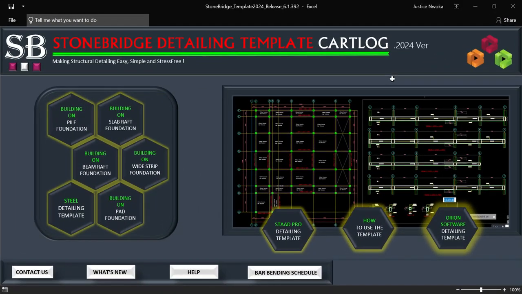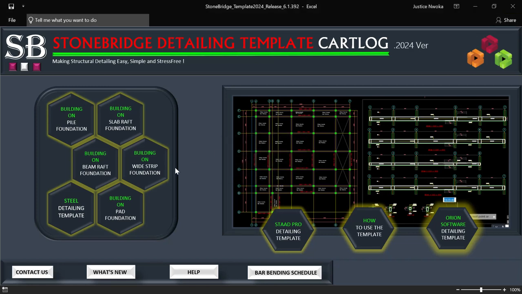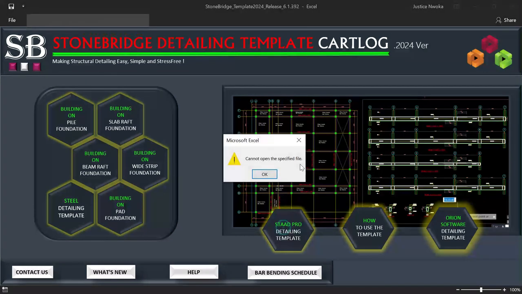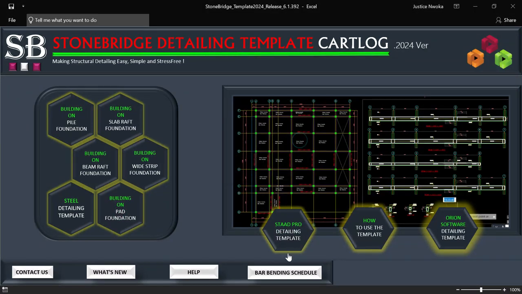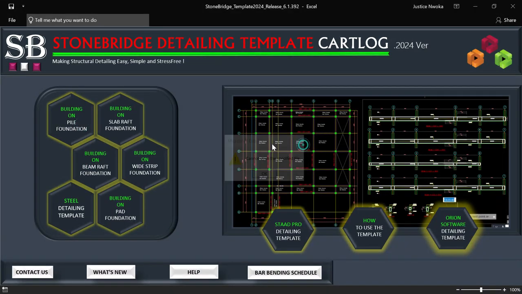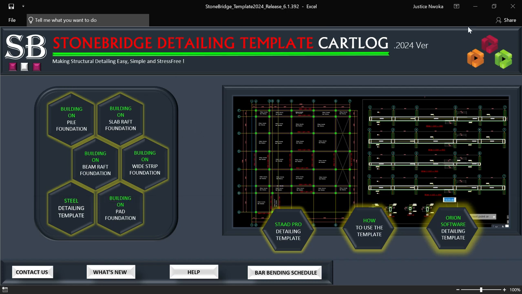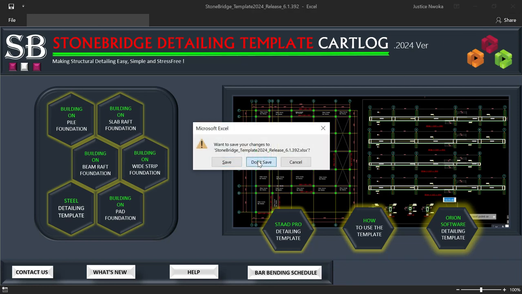So to correct this error, the first thing to do is to follow this step. I'll close this now and then close this. For you to stop this kind of error when you're using this template, as you can see, nothing is working because you are missing one particular rule about this template. So right now I'll be showing you how to stop this error from happening on your own template. All right, so I'll just go ahead and close this up, and I'll say don't save.